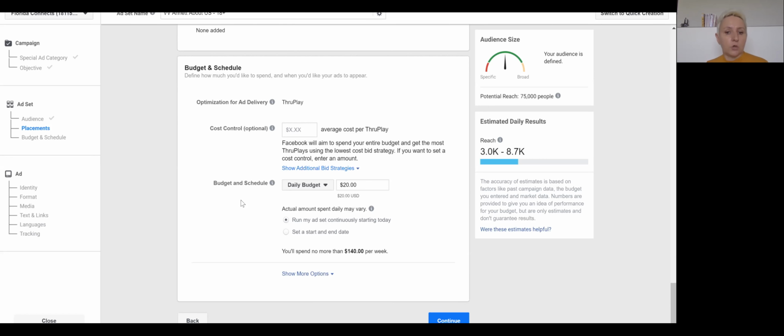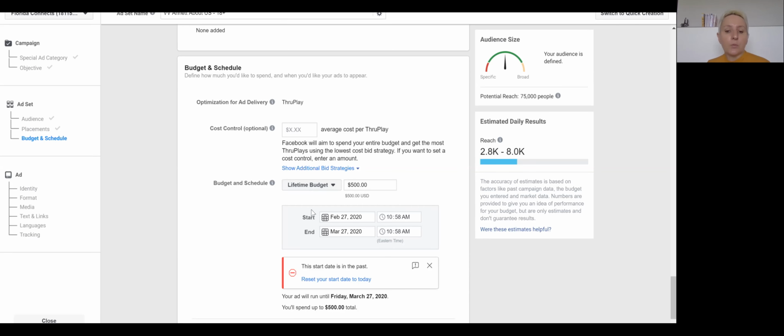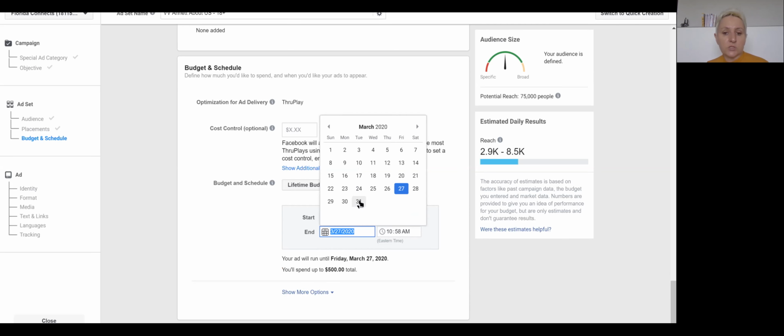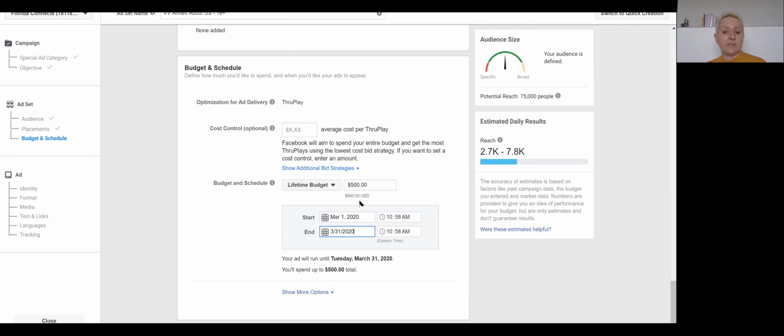And here now we control our schedule. If you want control of your advertisement, we would always run it from the first of the month until the end of the month, because we know Facebook resets everything on the first, so we are losing all the data Facebook is giving us. So we see what is running and what worked and what doesn't work. Now we can go back and look at everything, video views, and how many. This is very important.